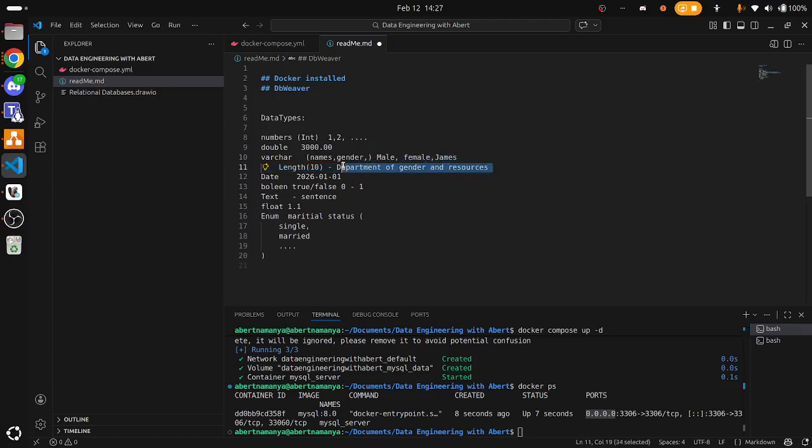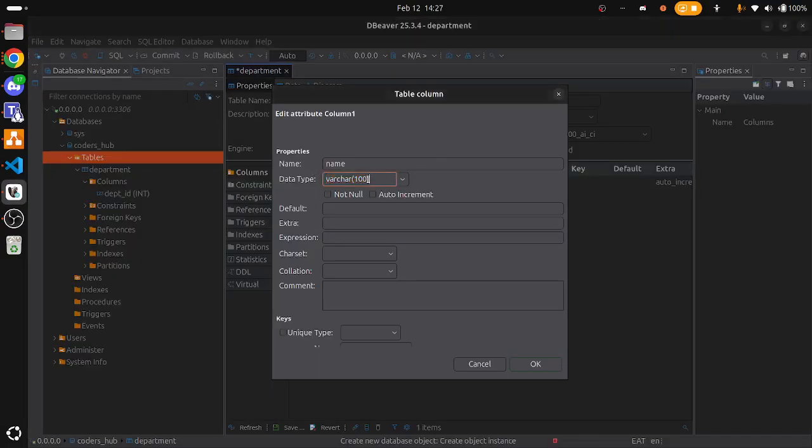So I'll go with 100 because most department names sometimes can be long, sometimes can be short. So let me go back here. I'll leave it 100, or I can make it maybe 90. So you can change that. These other ones, we are not changing anything. When you're creating a department, let it have not null.